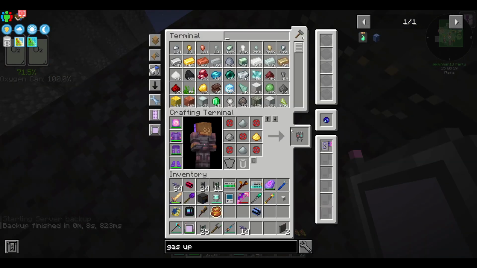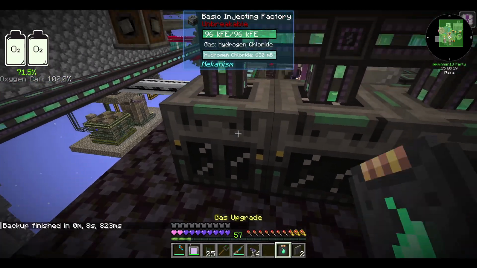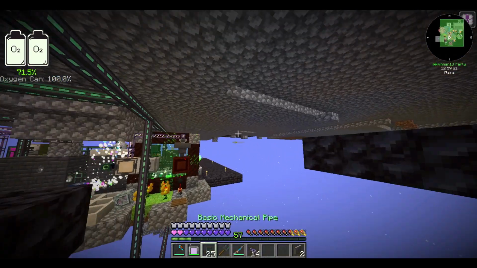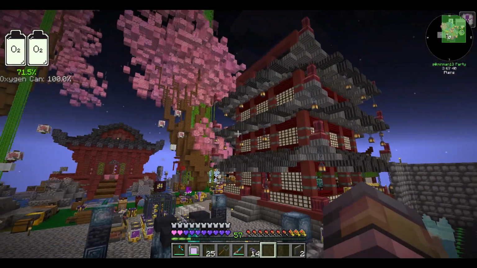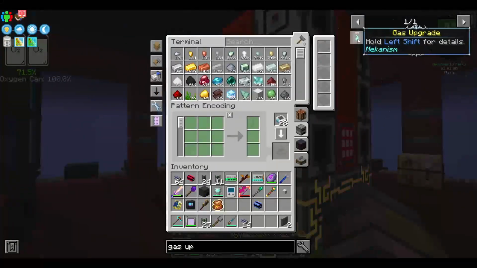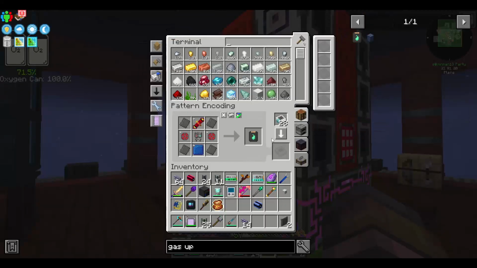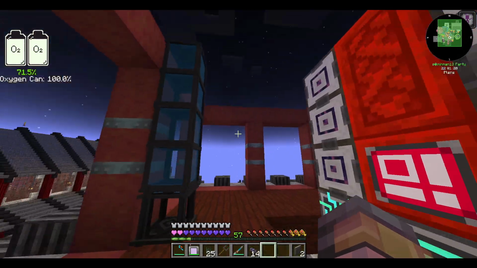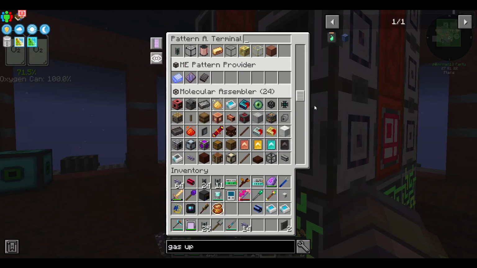Another thing I'd recommend doing is making some gas upgrades. Certain machines have a bonus gas used in crafting. You know, the chemical injection chamber, dissolution chamber, and the purification chamber. What gas upgrades do is it makes them use less oxygen, hydrochloric acid, and sulfuric acid, respectively, for the purification, chemical injection, and dissolution chambers. This means that you have much less of a demand for those chemicals, especially their constituents, you know, like chlorine.